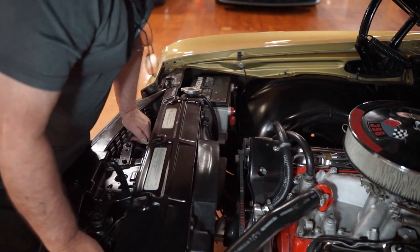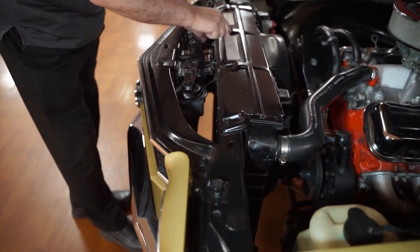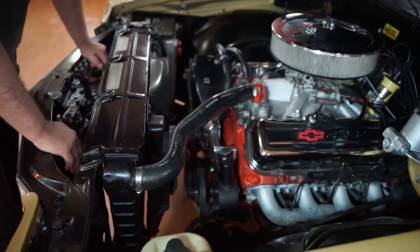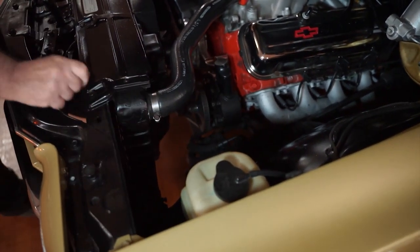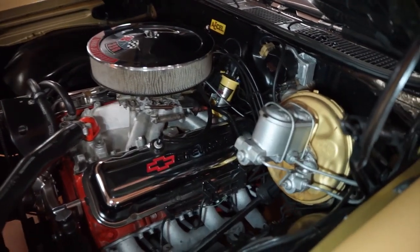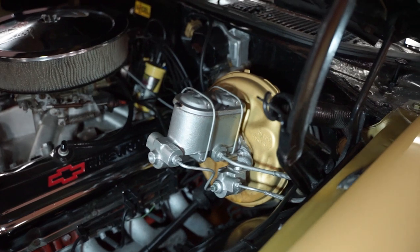The core support is totally undisrupted. Still has its original tags on the front of the radiator support shroud housing on top. The washer bottle is the original one and still intact, and it has fluid in it too, and the washers are hooked up on this vehicle. The power brake booster appears to have been replaced through the years. It is a newer booster. The cowl tag is still intact on the vehicle and very, very legible. Devin will give you some good high-resolution pictures of that.